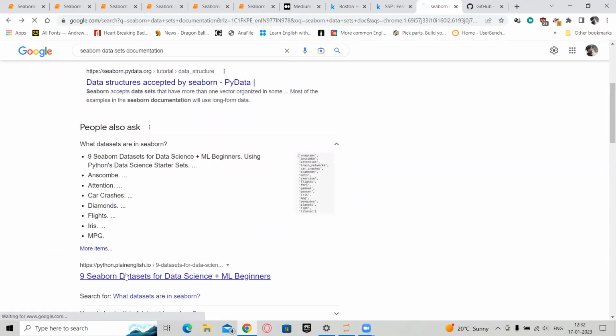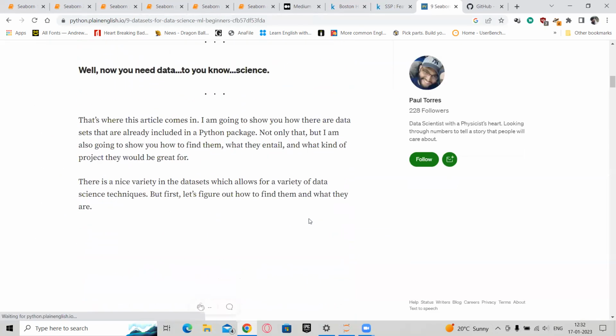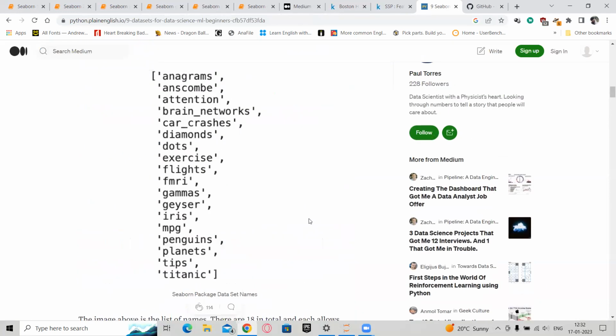These are the most general data sets that Seaborn provides, like the iris data set, your flights data set, then gender data sets. Those are the data sets: anagrams, attention, brain network, car crashes. All those types of data sets are provided in Seaborn, and those are pre-processed data.